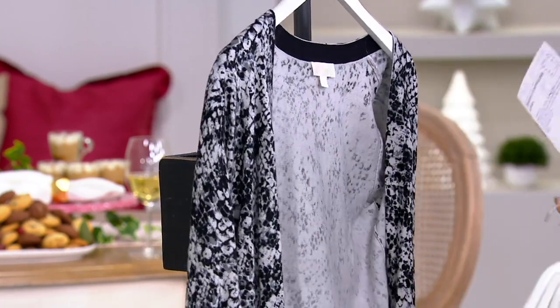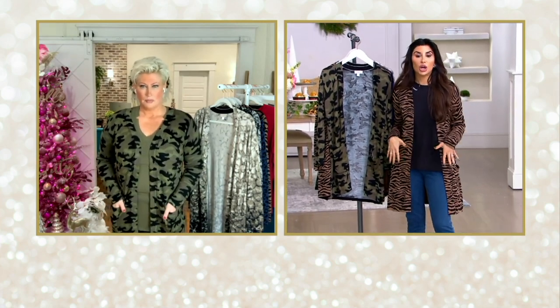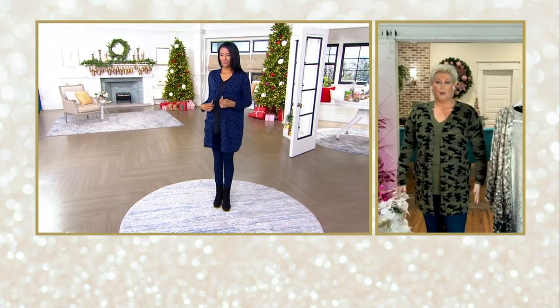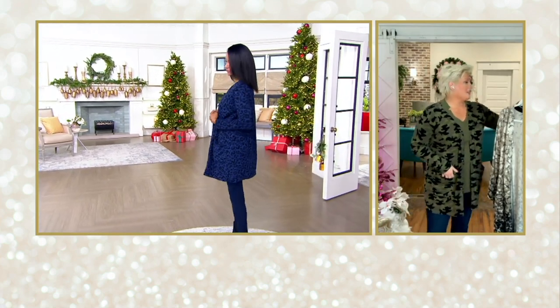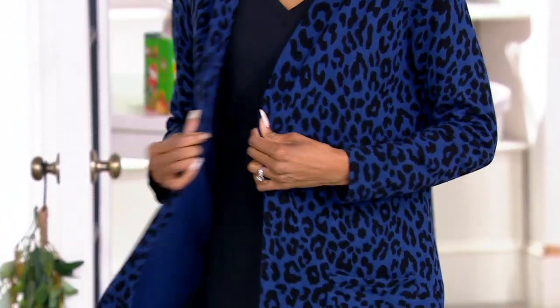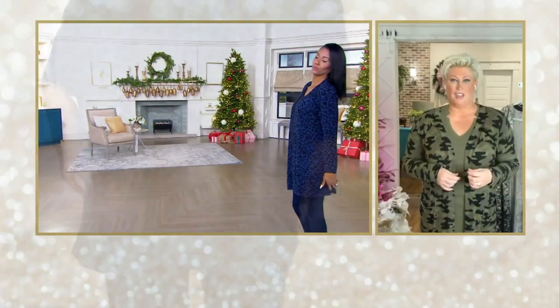We've got the feature price on it and free shipping. So get your cozy, comfy, but really flattering cardi. This is that boutique moment, guys — that perfect sweater weight, perfect length, goes with anything. I've got it on with this cute little Pima cotton shirt that's so popular in our lives, available with free shipping. Katya is wearing that shirt as well. And if you layer it, you just throw the camo over.